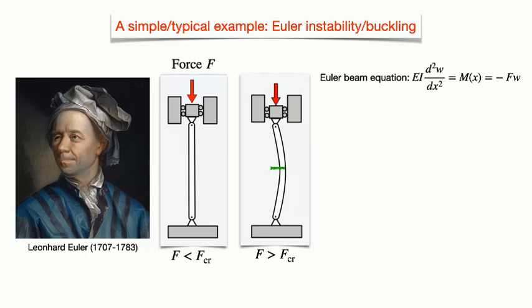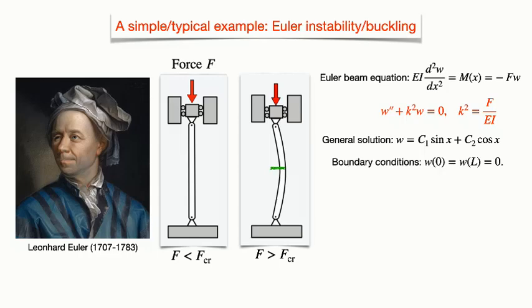And we have a very simple ODE, a second order ODE. You can rewrite this equation in this form. Here the k squared is definitely a positive number. And I think you know how to solve it, right? We can write down the general solution of this equation. We have two undetermined constants, C1 and C2. Further, we need to impose some boundary conditions. For the two ends, we know that the deflection is 0. So we have the boundary conditions W(0) and W(L) are 0. So we obtain such a very beautiful formula.